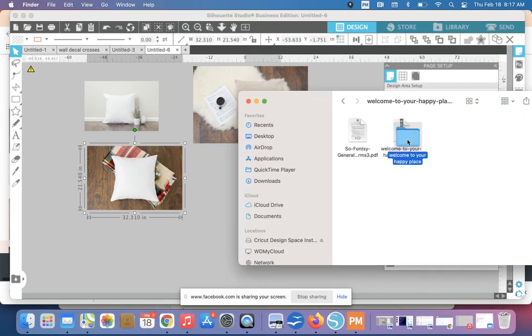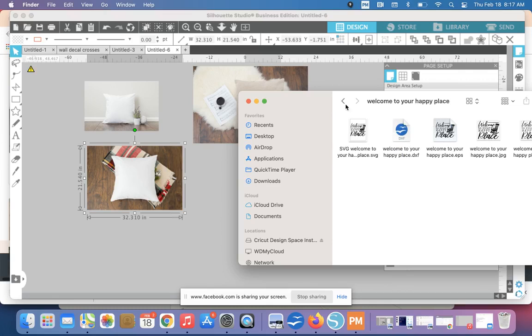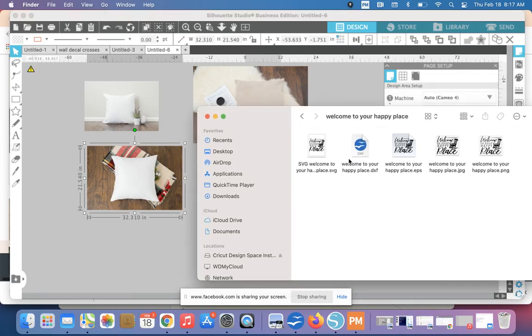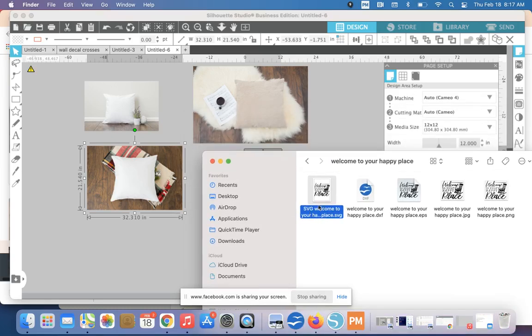If you get multiple zip files, don't worry, you just need to continue to unzip them. There are reasons for that. One is that it's a bundle and there are multiple designers in that bundle. Another might be that you have multiple file types and they've been zipped that way. In this case, I'm going to use the SVG because I have access, so I can import my SVG. Again, I'm just going to drag and drop that in.